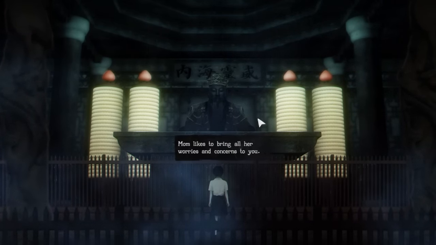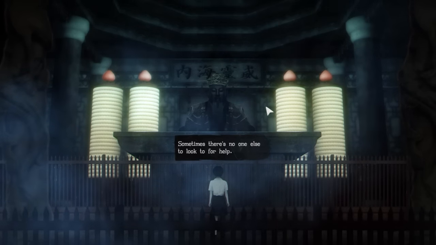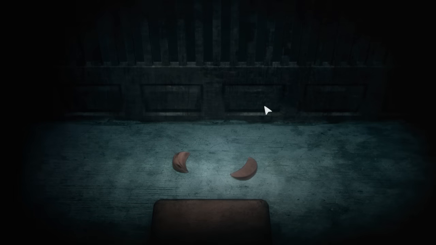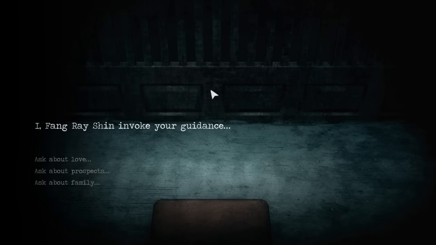Justice Cheng Huang. Mum likes to bring all her worries and concerns to you. Something I think is fruitless. But sometimes there's no one else to look to for help. My hands together in silent prayer. Here are my questions. I, Fang Rei Xin, invoke your guidance.